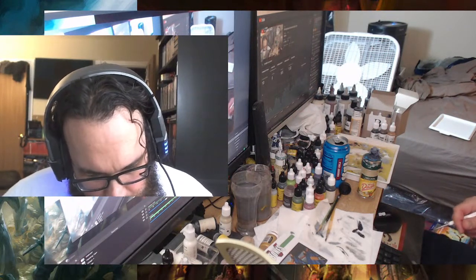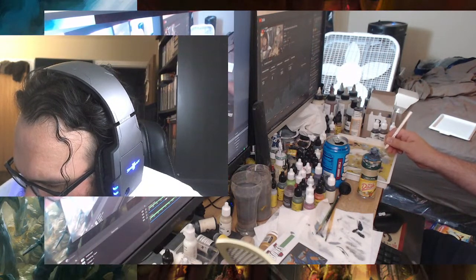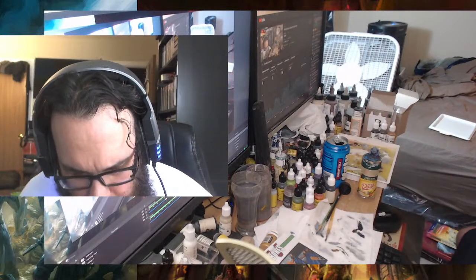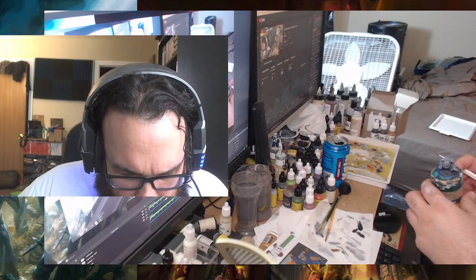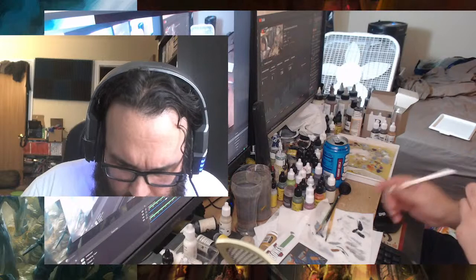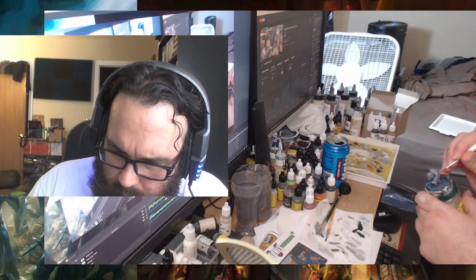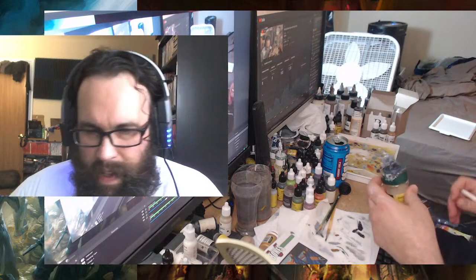We want to get the round brush, touch the bristles, wick off excess paint, and brush the area on the boulder. So we want to brush on an area of the Boulderkin to tint it brown. So let's just see. Yeah, that's not exactly tinting it brown.